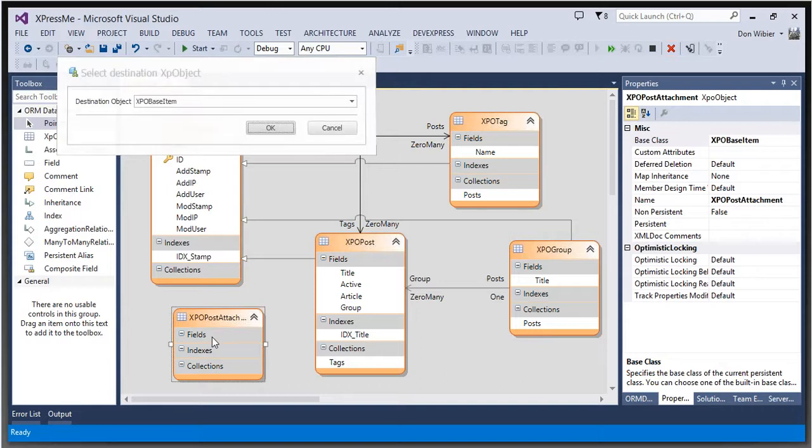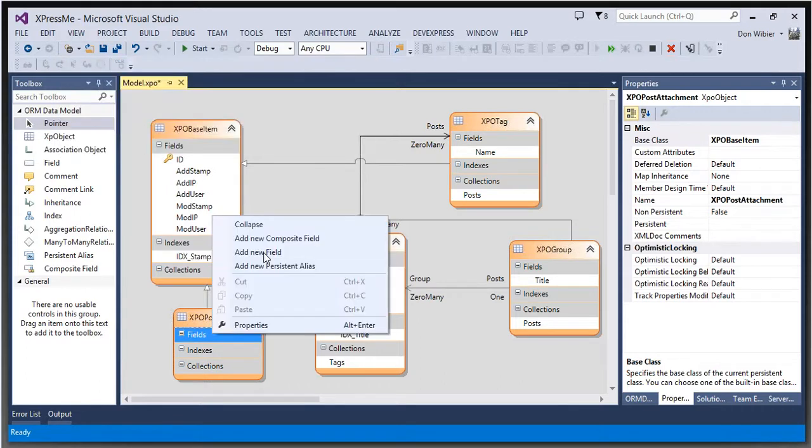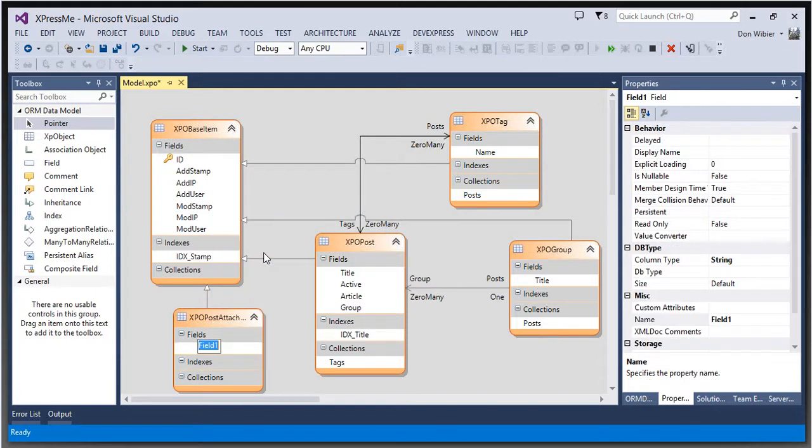And this table will have only a couple of fields. Add a new field called file name. If I'm going to upload a file through my web browser, at that point I know what the file name of the uploaded file is. So I'm going to store that file name also in the table.